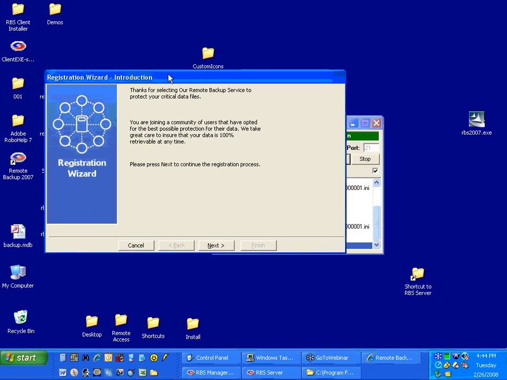Okay, so this is the registration wizard. These are the same screens that you looked at on the server when you clicked on the test wizard option. This is the actual customization, everything that you've done with the registration wizard. This is the first introduction panel. Now we recommend that you change those graphics on the left side. Yeah, the graphics can be changed here as well.